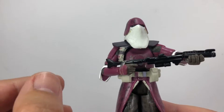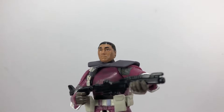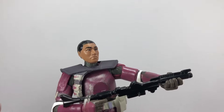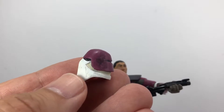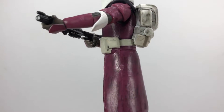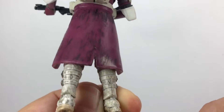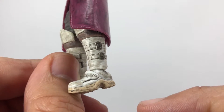He does have a removable helmet as well — he's got a bit of everything in this figure. You take off his helmet to reveal a fairly nice facial sculpt. Obviously the paintwork isn't quite today's standard with photo real and everything, but it's a pretty good facial sculpt and paint. If you remove his head, you can take that pauldron off. Look at all the weathering on the helmet — all that dirt on it. Fantastic looking helmet. Great colour scheme — I love the purple. There's lots of weathering on that soft vinyl cape as well, and loads of weathering on his backpack and boots with lots of detail, including the strapping and little buckles. Absolutely phenomenal.